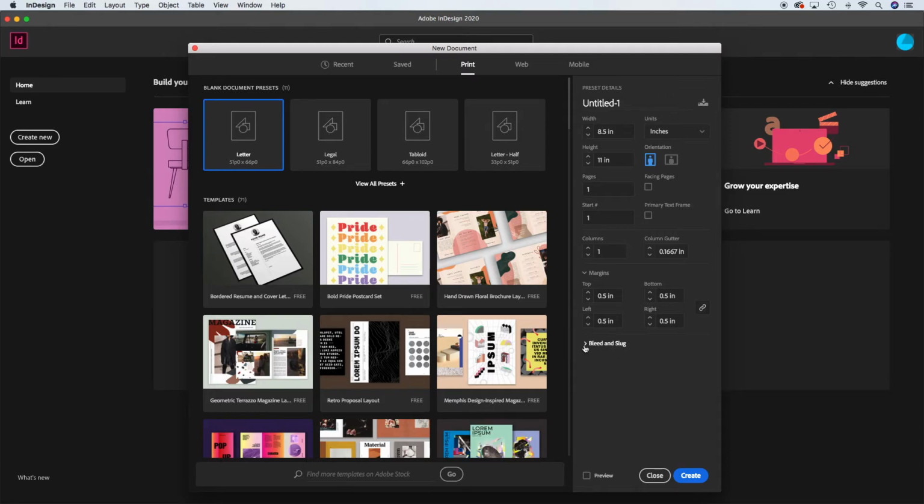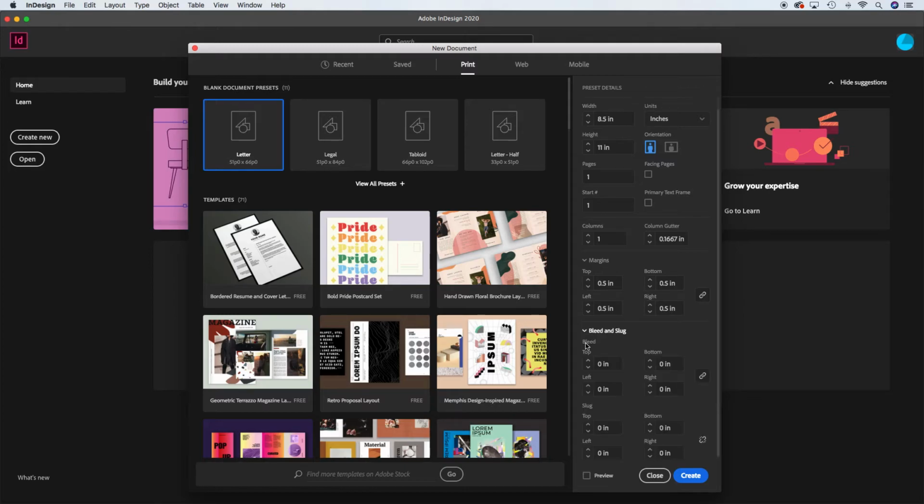And then bleed and slug. This isn't as bad as it sounds. Sounds kind of horrible, bleed and slug. But we're going to open that. And I'll talk about bleed again this week in class two. However, we are going to set the bleed on this. And before I talk about it, bleed is simply something that we have to account for and apply on a page. It's a graphic design term. It will make sense the more you use it, and I will again be explaining it.